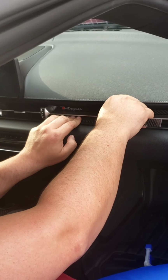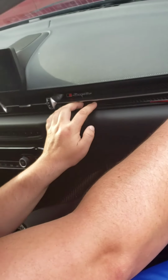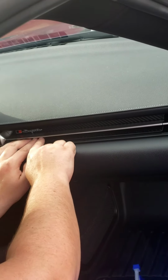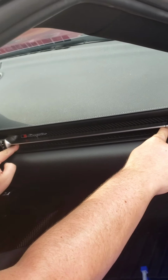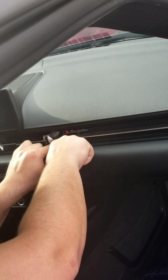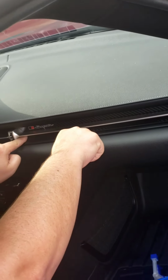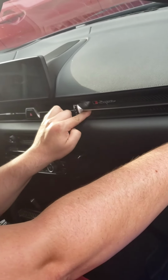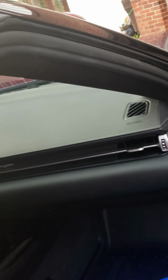This one is just a little bit more difficult. Oh yeah, because it's at a slant. Press it down. Yeah. All right, looks good. There you go. Definitely makes it pop a little bit more in here. Kind of felt like this part was hanging up. No, it's good. It's good.